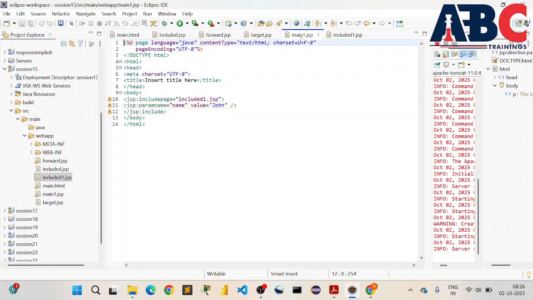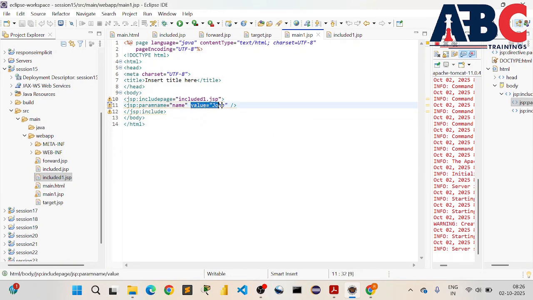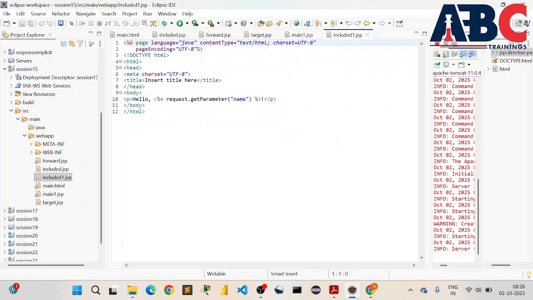So next is the parameter. Here we create a main1.jsp file. Here we include the page included1.jsp, another page name, and we write the param name equals name, and that value is passed to the included1.jsp page. In included1.jsp we accept the parameter using the request.getParameter function.